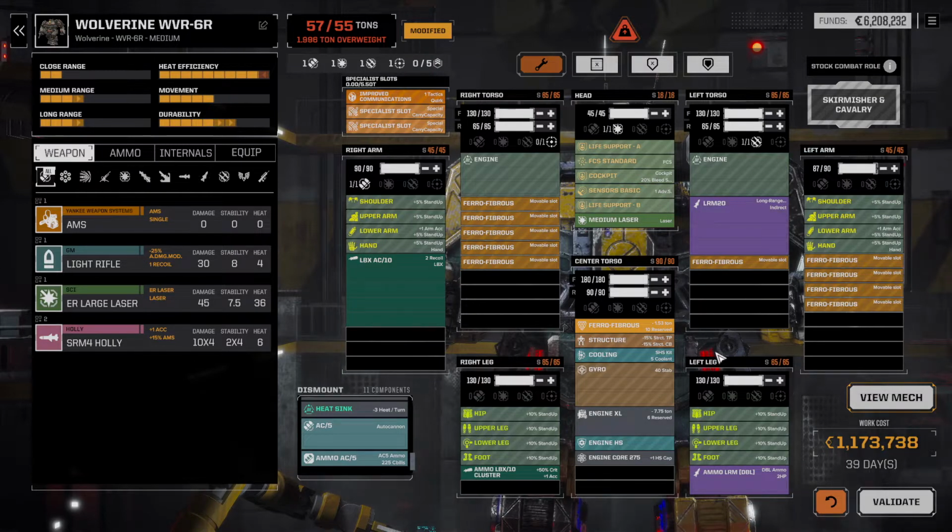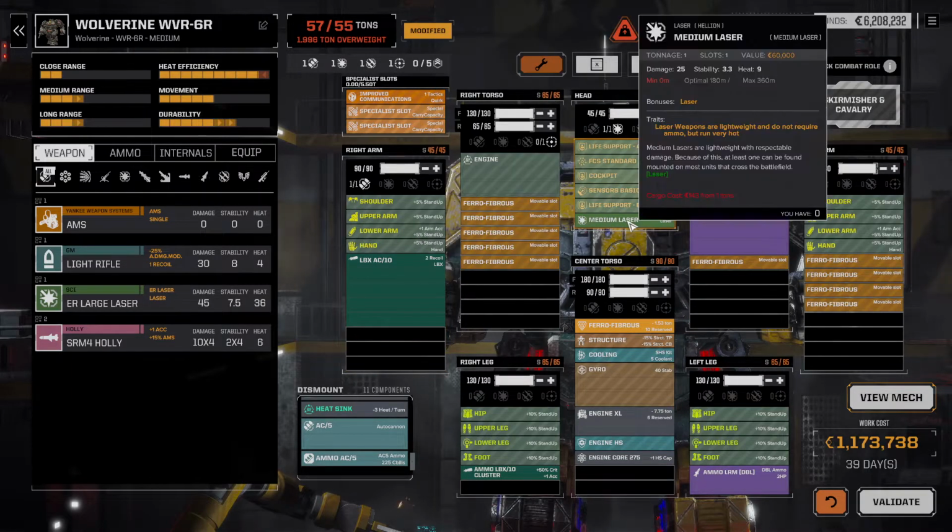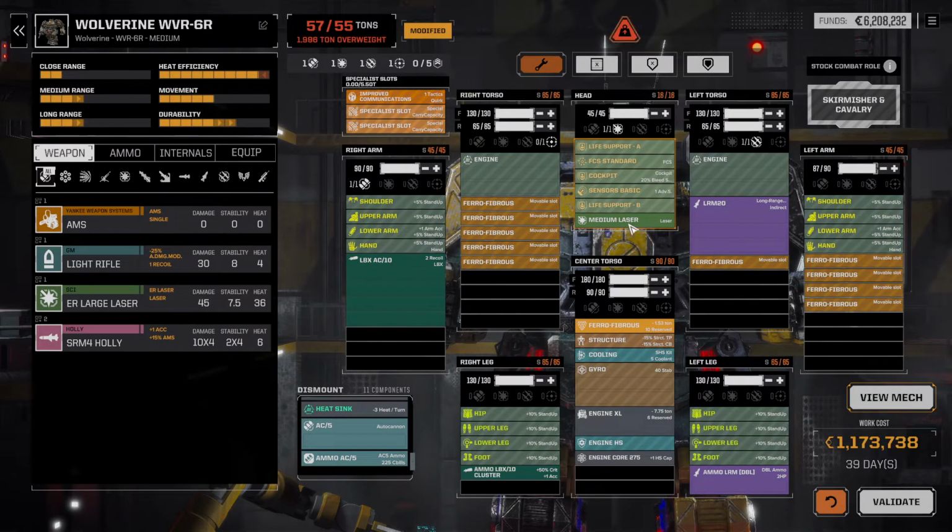I mean, I could just shave armor. Because we need that much ammo. I really like the idea of the LB-10 and the LRM. That's 160 damage. And then the medium laser when we're in range for it is another 25. 185 damage early game is no joke. So I think I'll see... I mean, 2 tons of armor. Oh, that's only 1 ton.